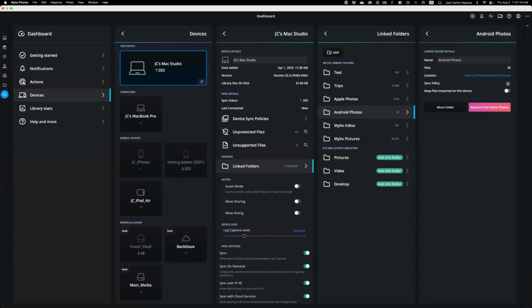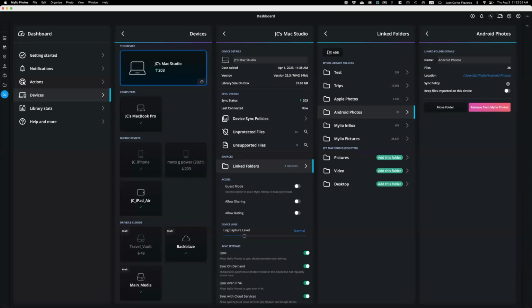Diane says, so if I'm understanding this correctly, I can't really use Mylio to save everything, but then remove photos off my phone. Yes, you can. You can absolutely use Mylio to bring everything from your phone, and then have Mylio go to the camera roll and delete it from the camera roll. That's what this feature called free up space on my device is for. However, this is not something that is on by default because we're very, very, very respectful of your data. And we don't make the assumption that you want us to delete something from your phone once you put it in Mylio. So you have to set this feature yourself.